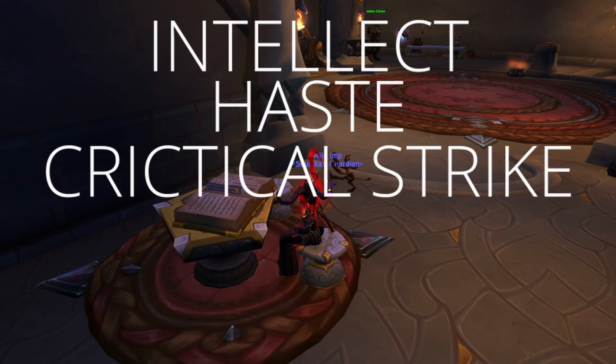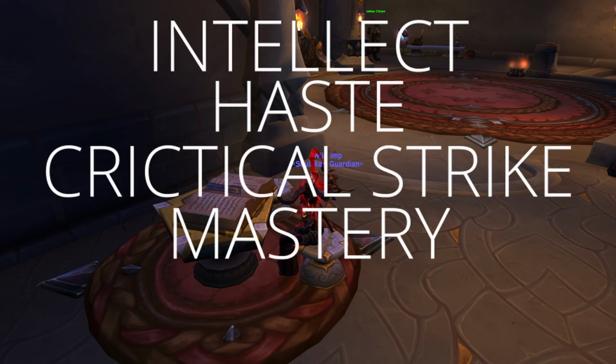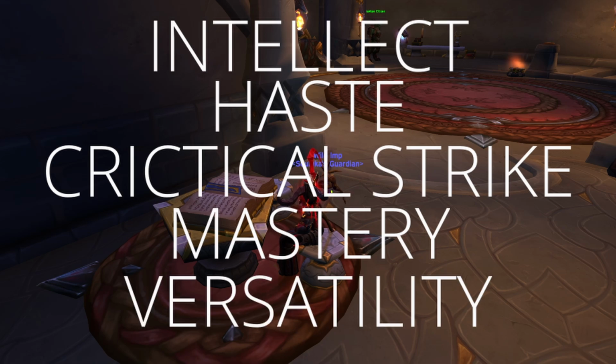Next up, we have Critical Strike and Mastery. They're both on par with each other. As your own damage output increases, Crit does become slightly more valuable than Mastery. And finally, Versatility. This adds a touch of damage and reduces damage taken. It's just a well-rounded secondary stat, just something that you can have a bit of.